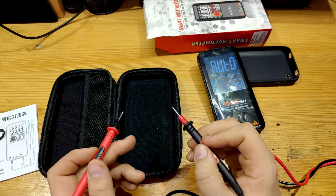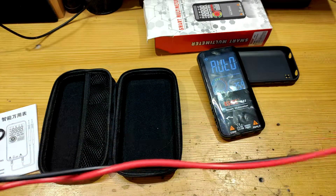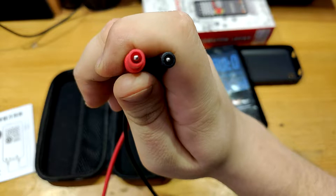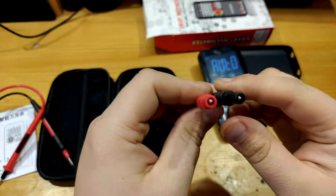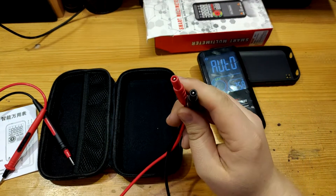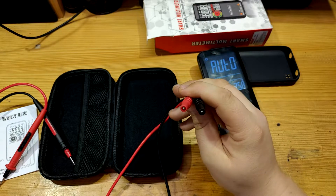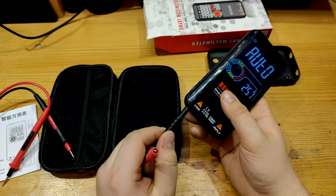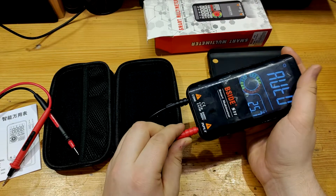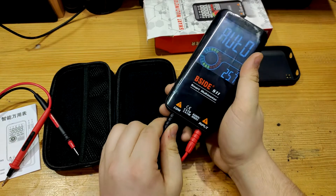One would say just buy new leads and you are OK. Well, I would buy new leads for a multimeter anyway, because I prefer sharp needle tips. But I can't. Once you grab the other ends, you figure out why — this is not a standard 4mm banana, but an unusual 2mm banana. The connector that used to be seen until maybe the 1990s, but since then very unusual. Good luck changing these awful probes. The best solution would be to cut them and solder the plug to better leads. Moreover, as they are 2mm holes, they practically hold in the multimeter by insulation — there are shitty electric contacts. You have to press them into the multimeter to actually make good contact.